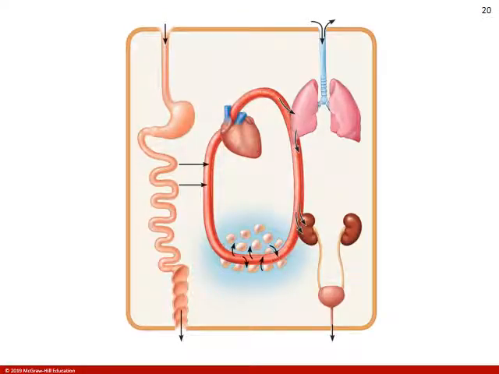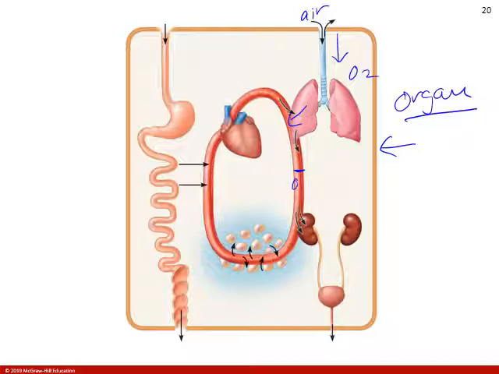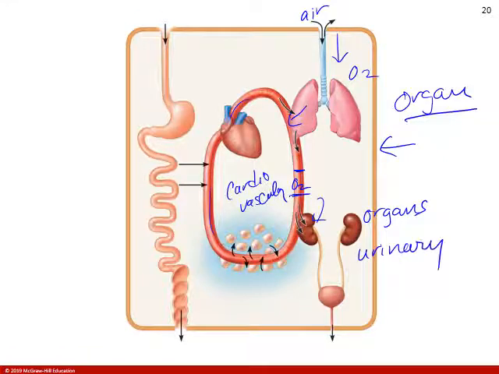What I want you to see is that the organ systems are all interrelated. So here they're trying to show you you're bringing air into your trachea, to your lungs. The air has oxygen in it, right? And that oxygen has to be transported in your body, right, via your red blood cells. All of this is your cardiovascular. And then where do we drop the oxygen off at? We drop the oxygen off at organs. Specifically, this one is your urinary system.